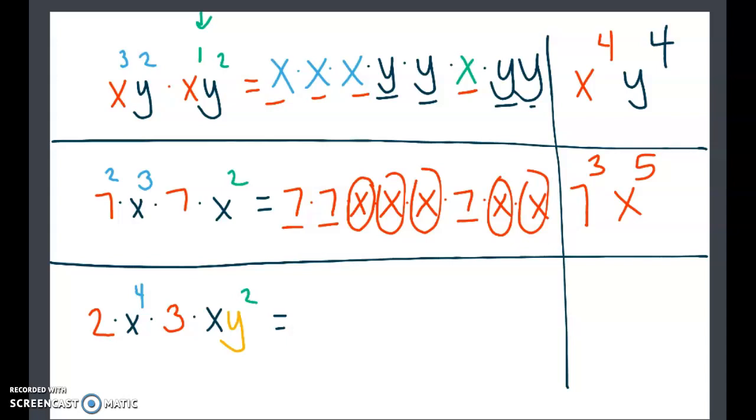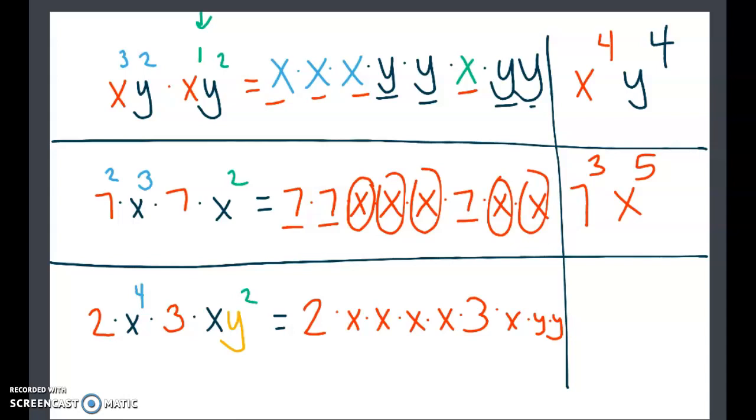Okay, so for the final problem, we have a 2, and you can notice there's just 1 copy because there's no exponents. We have 2 times, and then we have 4 copies of a base of x, being multiplied by each other. Then we have a base of 3 with no exponent, so that's just 1. We have a base of x that does not have an exponent. Okay, a lot of people get confused here because they want to take that 2 and apply it to the x and the y, but it's only on the y. So then we would have 2 copies of y.